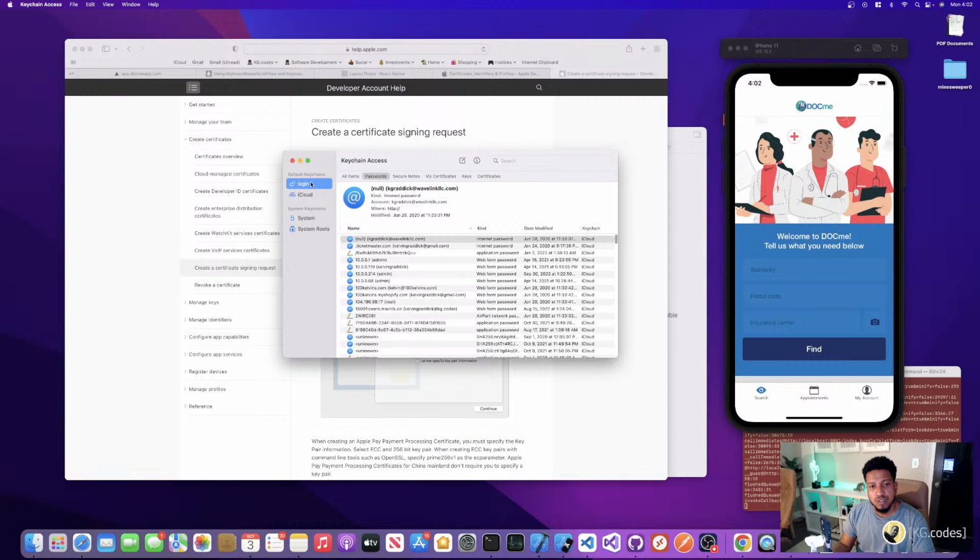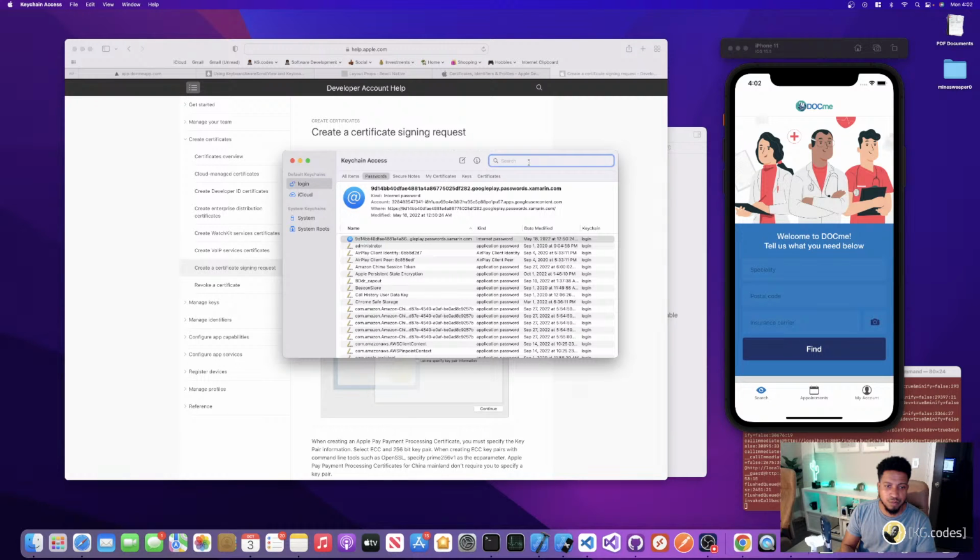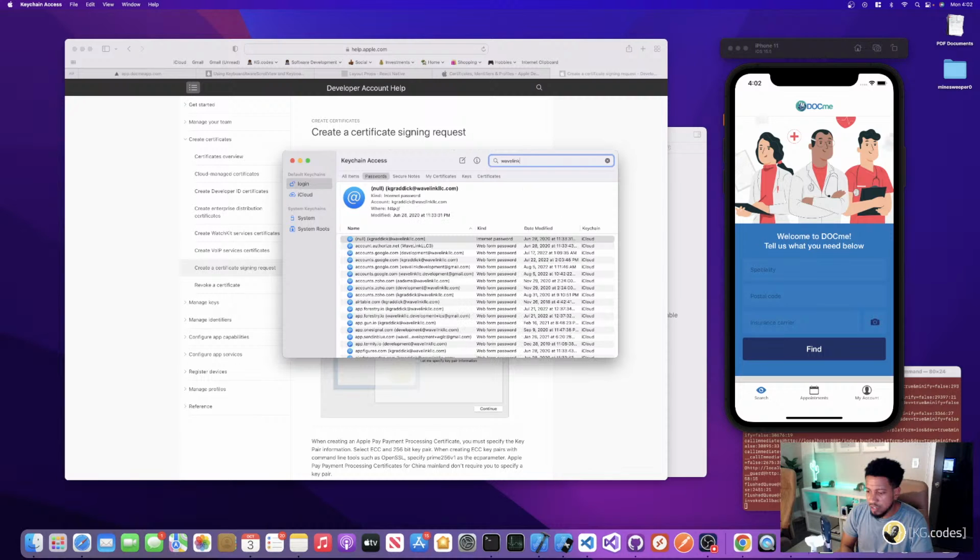So the old keys are probably stored in here somewhere. Let's see. $100 a year based on each app. So Apple makes you pay $100 a year just for your Apple developer account. Once you get that, you can add as many apps as you want. So just $100 a year for one account in the App Store that you can release multiple apps under.